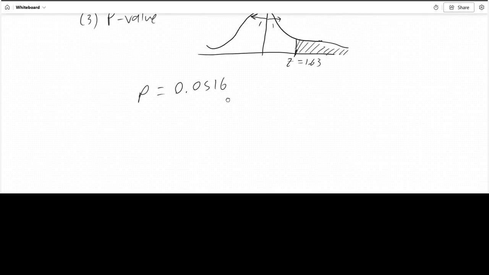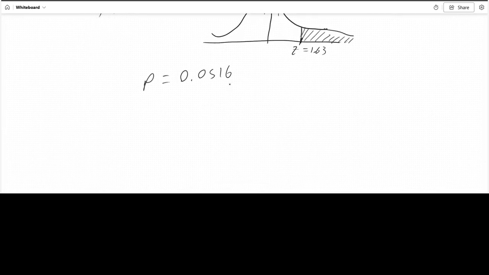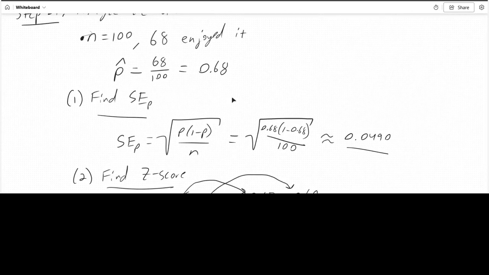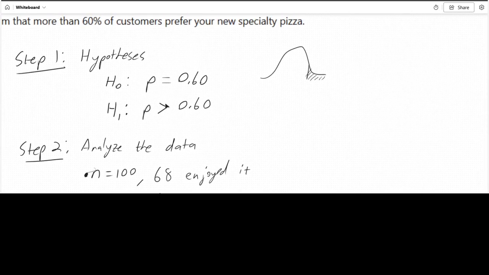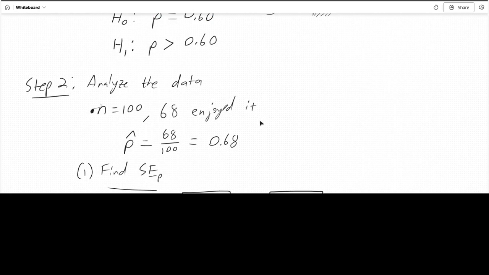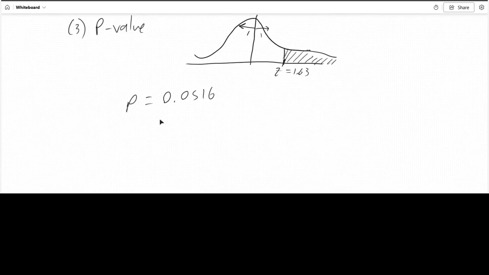Now we're still abiding by the confidence that we were looking at before. When we created the hypothesis, or rather the hypotheses, we should say that we want to be 90% confident. We want to be 95% confident. We want to be 99% confident. But we dropped the ball, and we should have said at the beginning. So our default is usually 95% unless otherwise stated in this class. So with 95% stated, this is larger than 0.05 for 95% confidence.